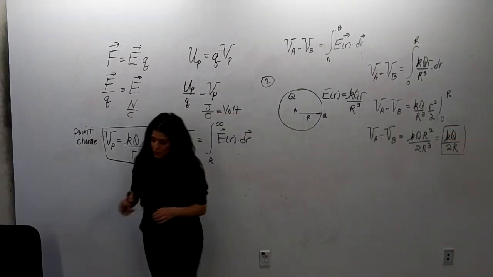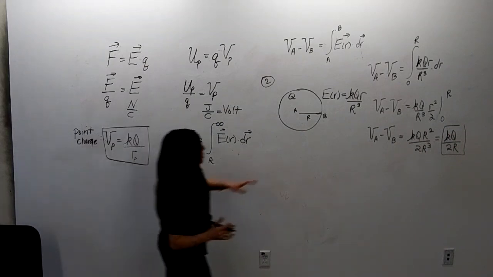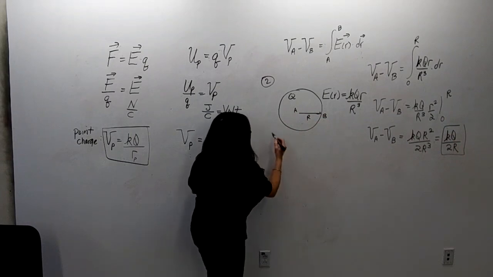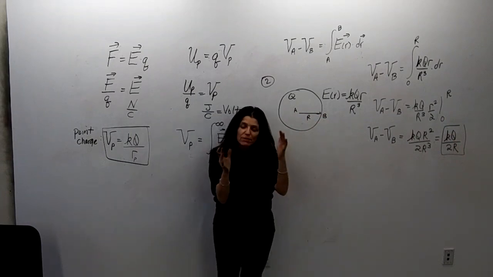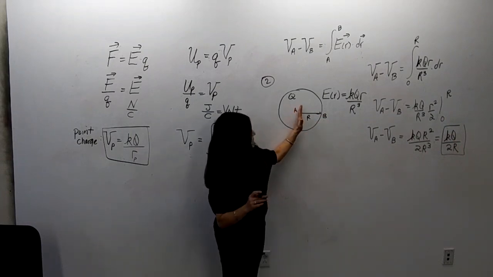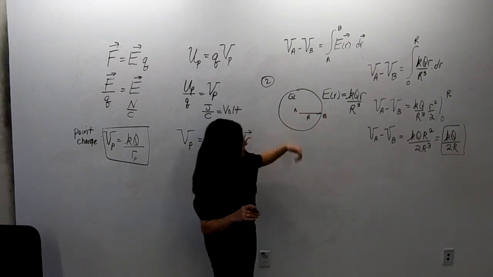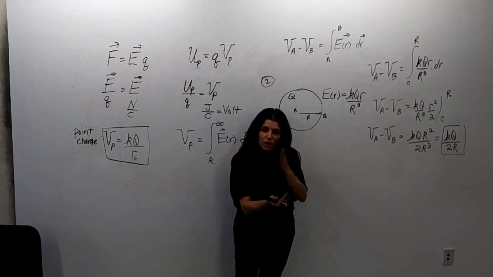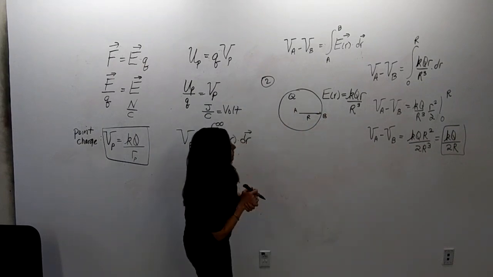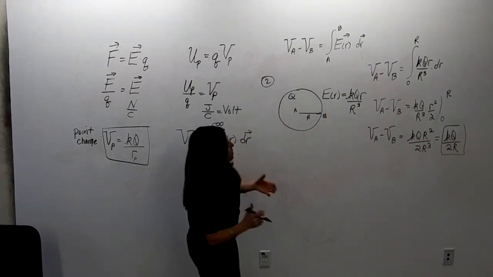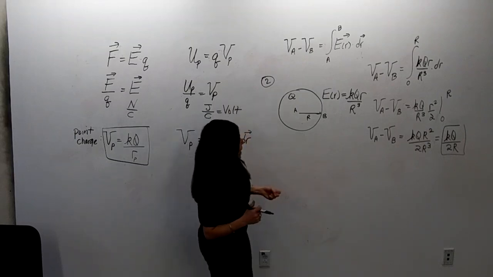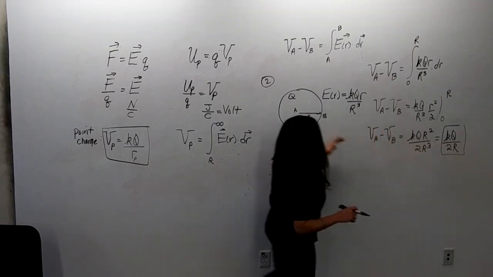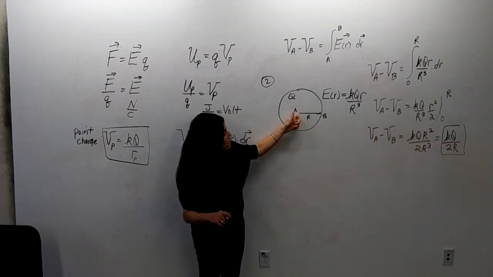So that's the potential difference. That is how much the potential changes in moving from A to B. If I think about my little graph, it's the amount of area in between the potential at A and the potential at B. It's the integral from A to B of how much work the field does per unit charge to move a charge from point A to point B. What's cool is that this is a potential drop. V at A minus V at B is a positive number, which means V at A is more than V at B.